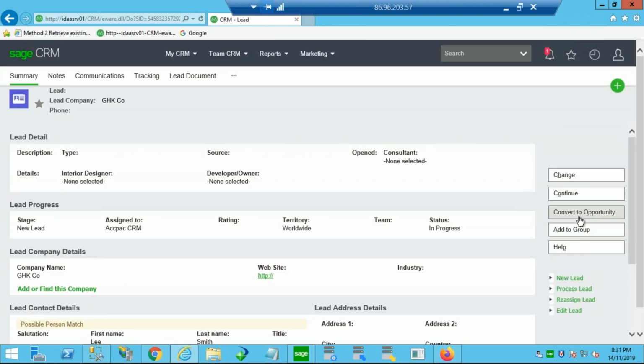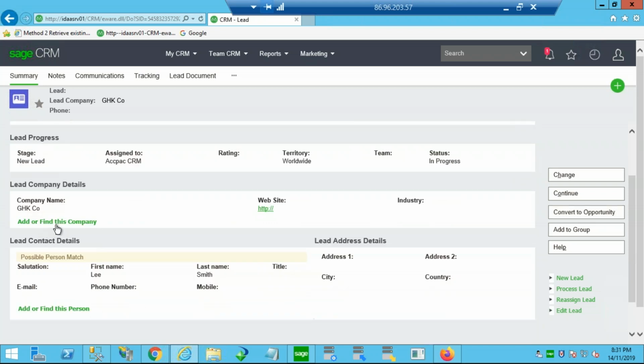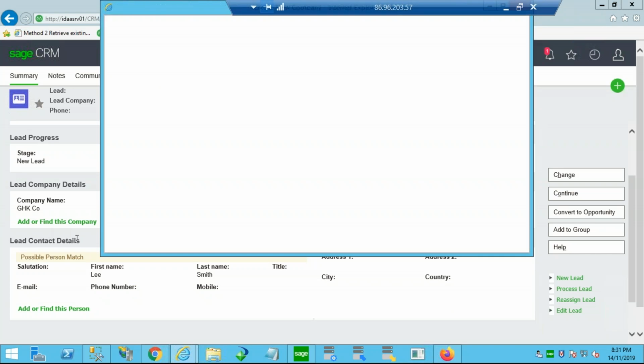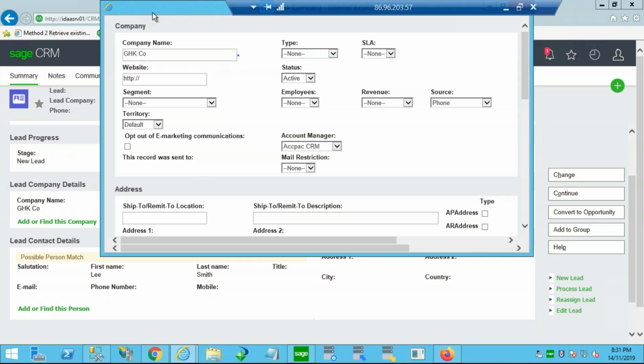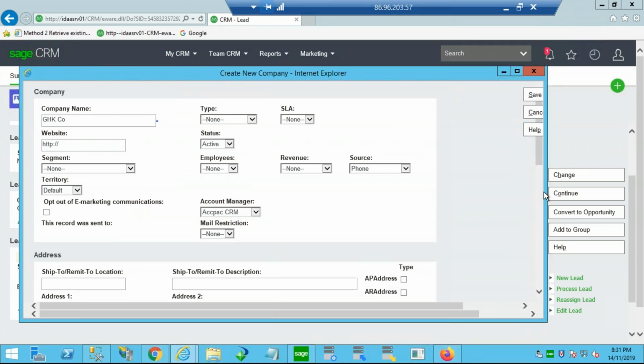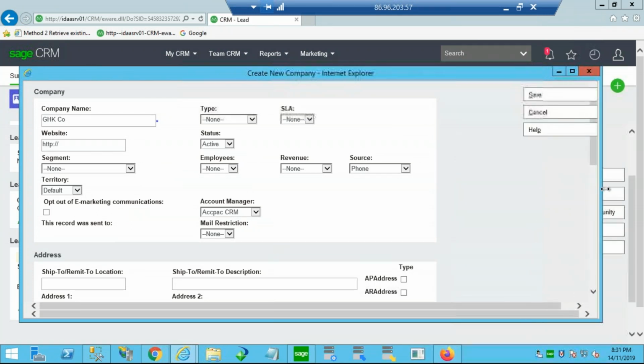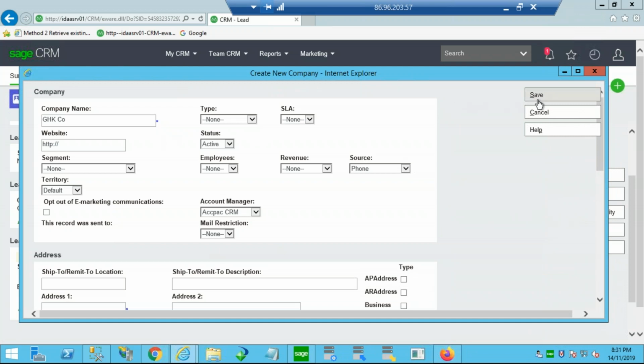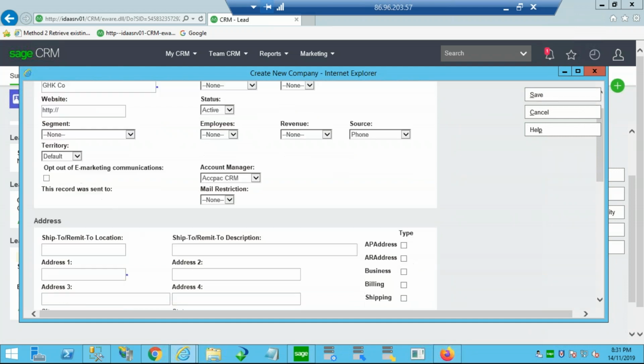So once we created the lead, we can then convert the lead to an opportunity so that we can send quotes and convert the quotes. So first we'd search within the system to see if the new lead is a duplicate of an existing lead. If it is, then the system will show us the lead already exists. Otherwise, we could actually fill in the information.